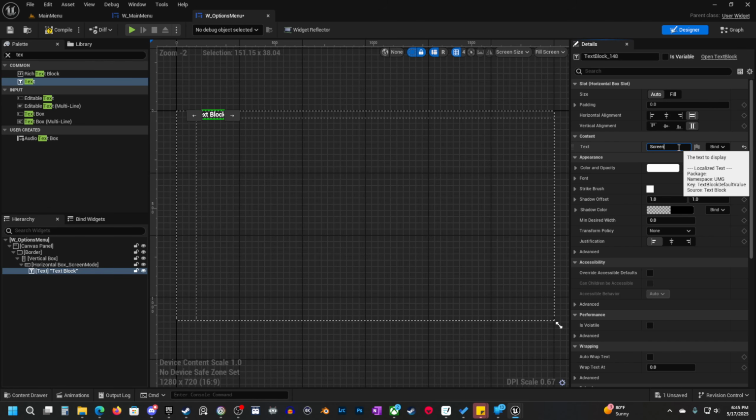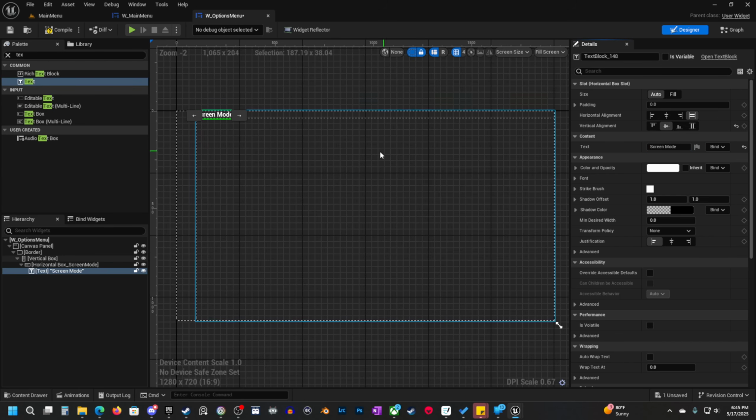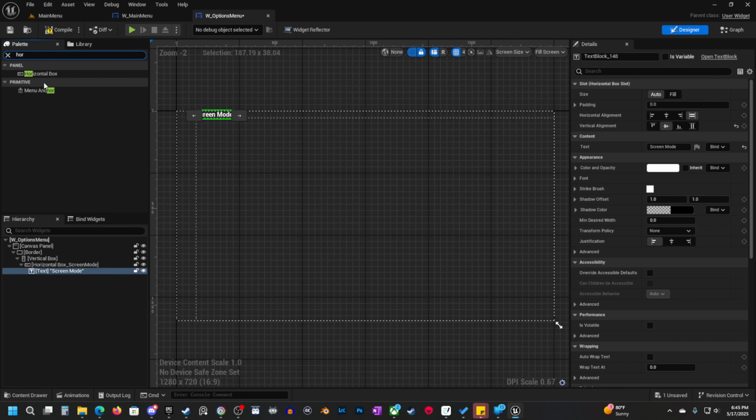Is screen mode one word or two words? I think it's two, right? I don't actually know. And then I'm going to set this to be centered vertically. Fill horizontal is fine. Center vertically. And then we're going to get another horizontal box.